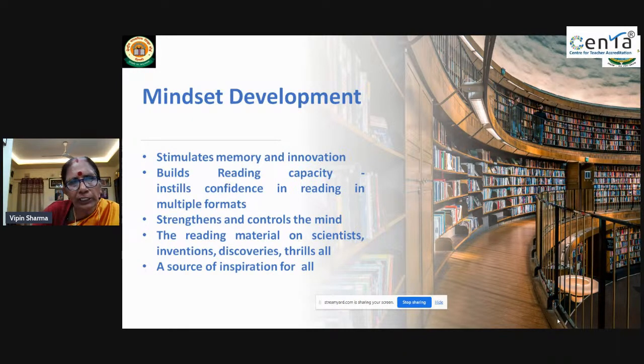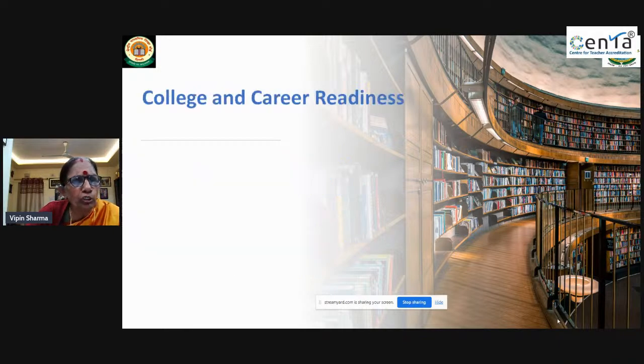For teachers, I tell you, when I was a teacher, during summer vacation or winter break or puja break, whatever, we teachers would go to the library and collect the books of our choice. Sometimes story books, okay. Sometimes the books of high knowledge. We have Vedas too. It all depends. I'm not saying that you do that, but at the same time, if the teachers really want to develop, they need to ensure that the library has a different variety of books, not only subject books. Subject oriented is one aspect, but how reading habit can develop, how innovations can happen, how research can happen is a matter to be thought of.